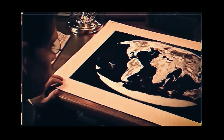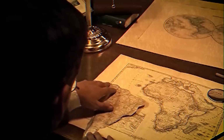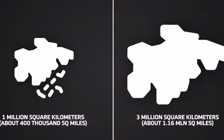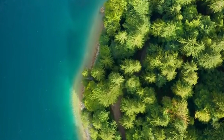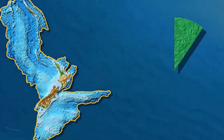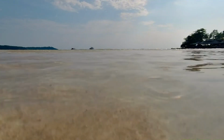Our story begins like a detective novel in the 1990s, when American geophysicist Bruce Luyendyk noticed a curious pattern in seabed elevation data near New Zealand. The underwater plateaus and rises looked suspiciously like fragments of a single landmass, not random bumps on the ocean floor. He coined the name Zealandia, imagining a vast territory stretching thousands of kilometers, most of it submerged. At first, his peers were polite but skeptical. After all, 94% of this supposed continent hides beneath more than a kilometer of water.